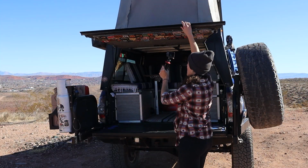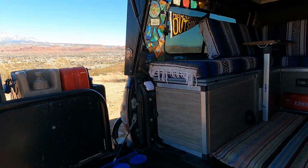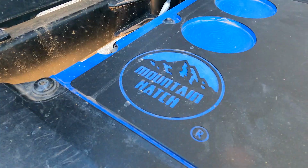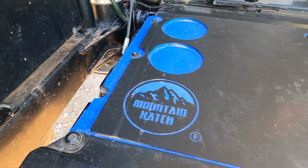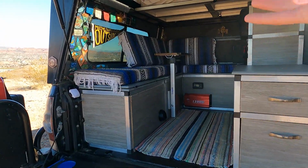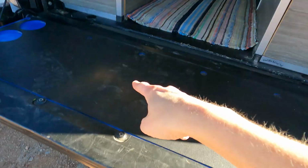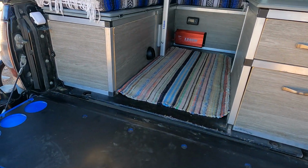It's a window covering, right? Privacy, people can't see in, keeps the sun out, keeps it nice and cool. On the tailgate, this is a mountain hatch tailgate insert. You guys, seriously, you have no idea, but if you upgrade to this, your knees will thank you for life. If you get in and out of your camper, or truck bed, a lot, get you one. I promise you'll love it. It's awesome.